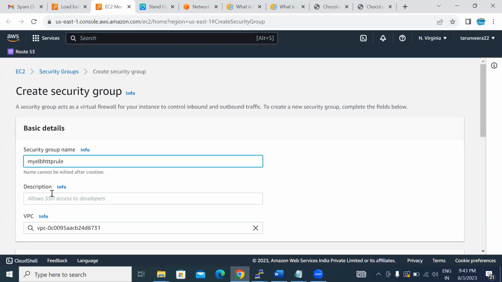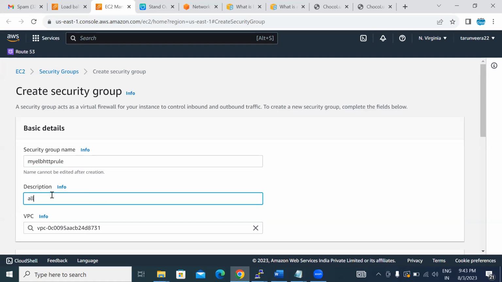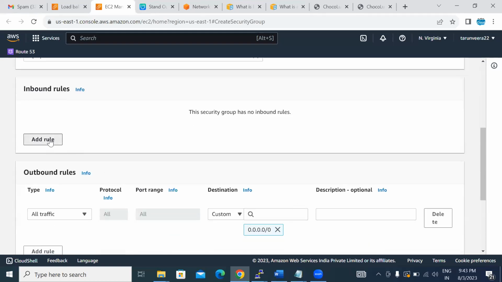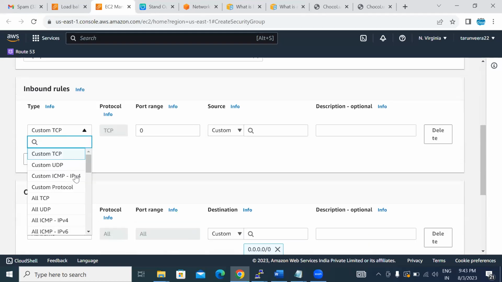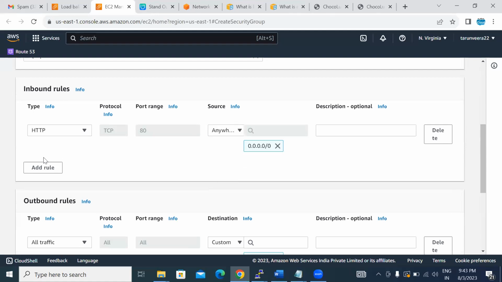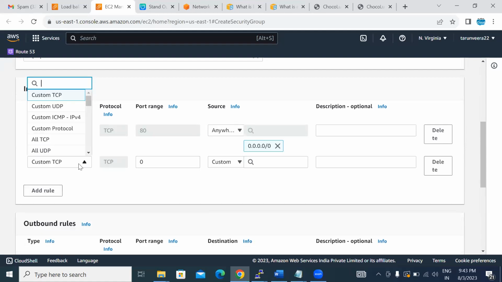HTTP I'm going to open, for ELB, in the inbound rule, HTTP. Okay. From anywhere, optionally, the same HTTP from any IPv4 we can open.